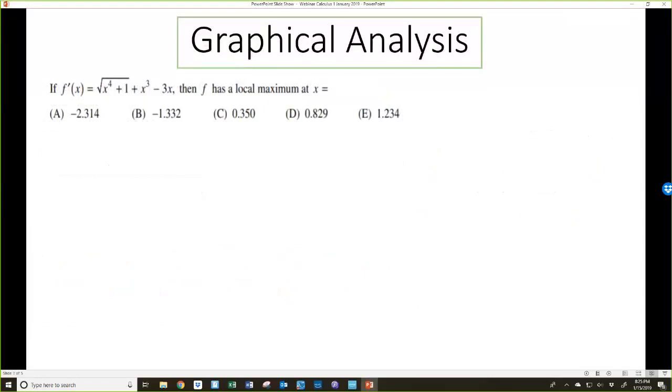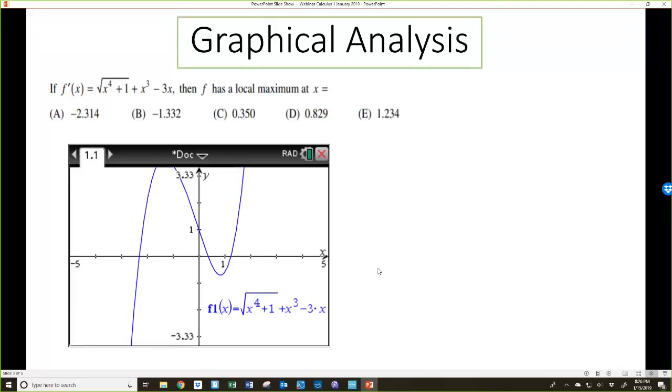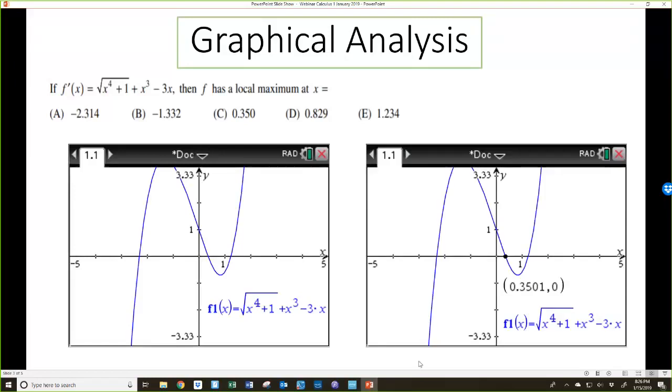So if we graph the derivative and we want to find a local maximum for the function f, and we just want to locate the x-coordinate, then what I need to think about on that chart is where does my derivative change from positive to negative. And so if we look at the graph, and in this case I just have the TI-Nspire screen because it would not be that different on the TI-84, then what I really want to do is find that second x-intercept, because this is where the derivative changes from positive to negative. And so once I have calculated that, then I would have my answer to the multiple choice question.